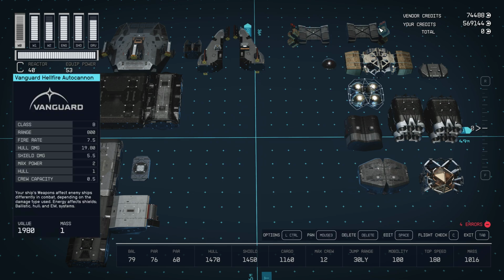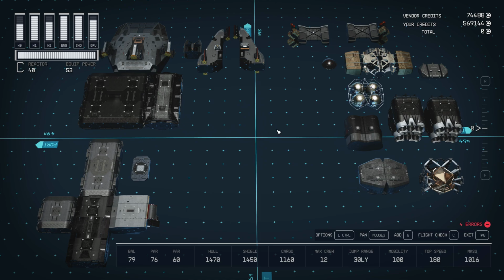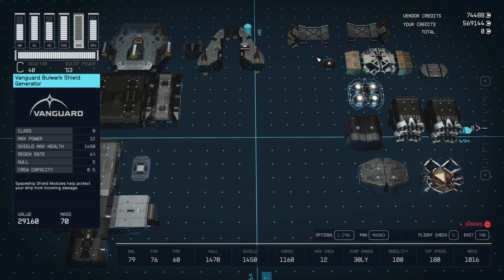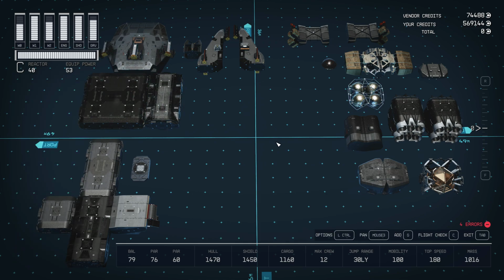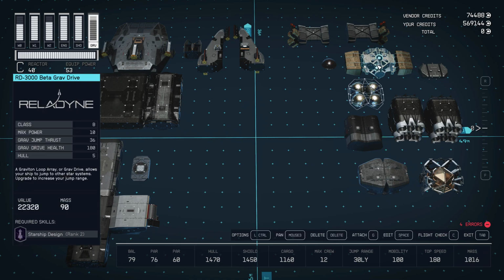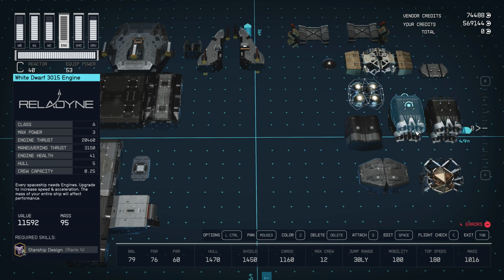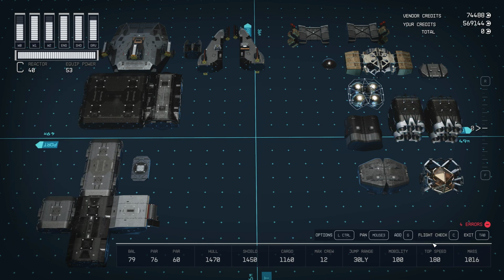I use the Vanguard weapons as well, which you can unlock with the Vanguard missions completed, and everything else is quite useful. And it's overall an all-purpose ship that is very nice to use, and it also looks really good for a compact ship. It just looks like a light fighter, even though it has a Class C reactor, Class B grav drive, but Class A engines, which are the fastest engines in the game. It gives you 180 top speed without any buffs, which is awesome.